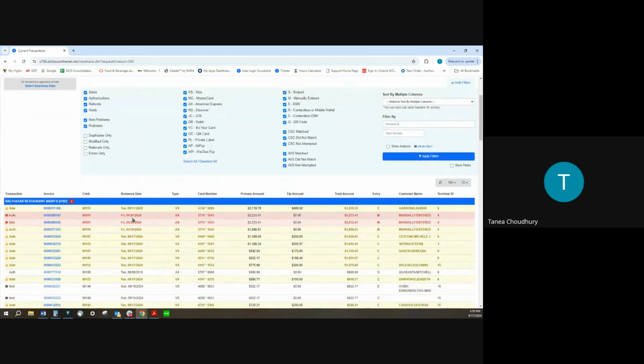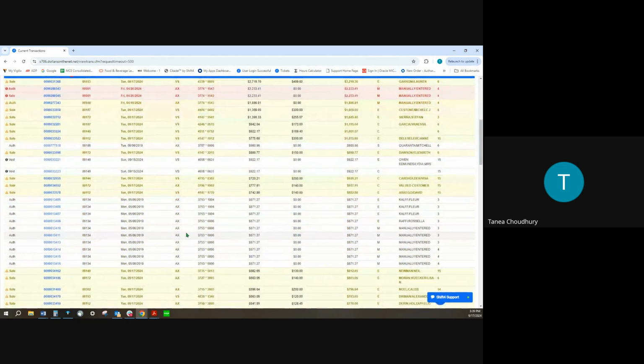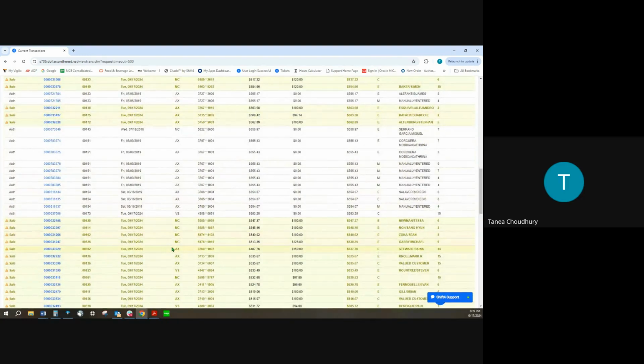Like perfect. There's like 2 right here from earlier this year. They have declined. And even though it says sale, if it's in red, then it got declined. This is where the majority of the cards are going to sit. Even if you have a customer that says, oh, but what about all these extra authorizations? That doesn't necessarily mean that those are cards that were declined or omitted, because you also have to remember in the restaurant setting, there's also server error. So the customer sometimes is going to get freaked out and say, where's all this money that I'm missing here? Am I supposed to be due that?